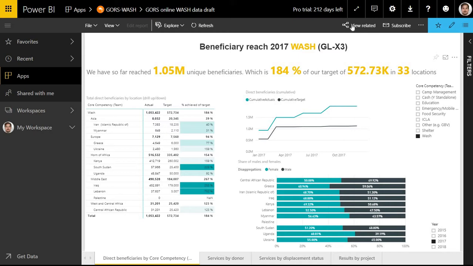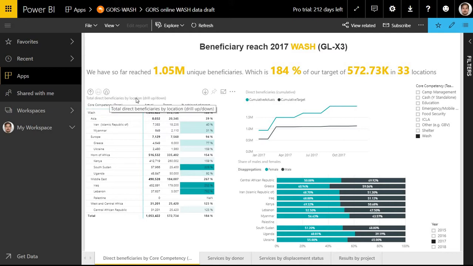And when viewing reports, you might want to use the full screen mode, which are the two pointy arrows outwards at the top. I'll not do that for this video, but it's nice for presentations and small screens. First thing you see here is that we've opened this report. It has 4 pages, and it has a title and a result statement and a table and a line graph and a 100% bar graph.